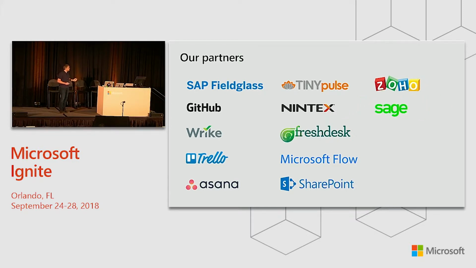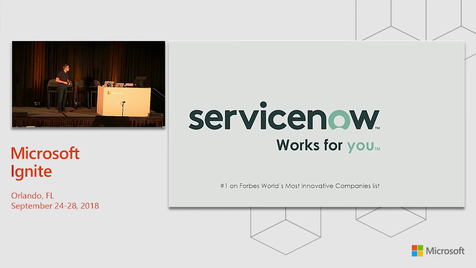Sage is another one, Kronos, and we'll talk about these a little bit more in a few seconds, but we also have ServiceNow also joining us with actionable messages. And so hopefully a lot of you have already heard and know what ServiceNow is all about, but their whole business is around making things easier in the enterprise, automating business processes and making everybody's life a little easier, right? Be it IT, security, customer service, HR, whatever.